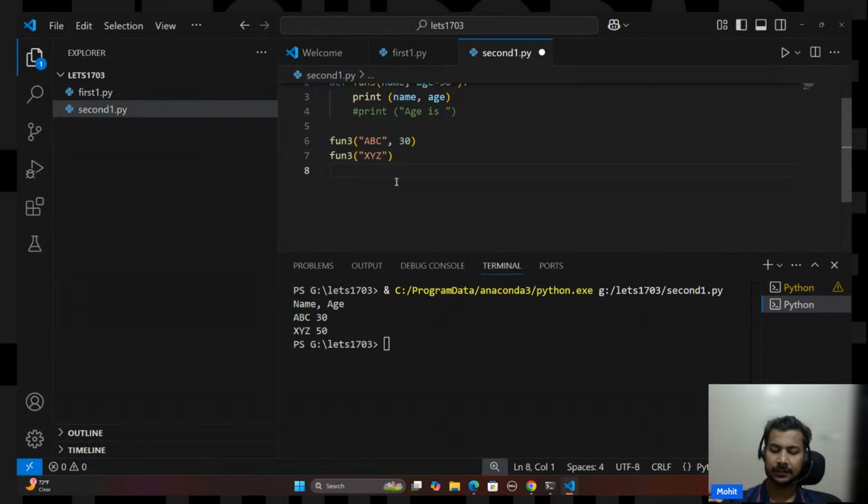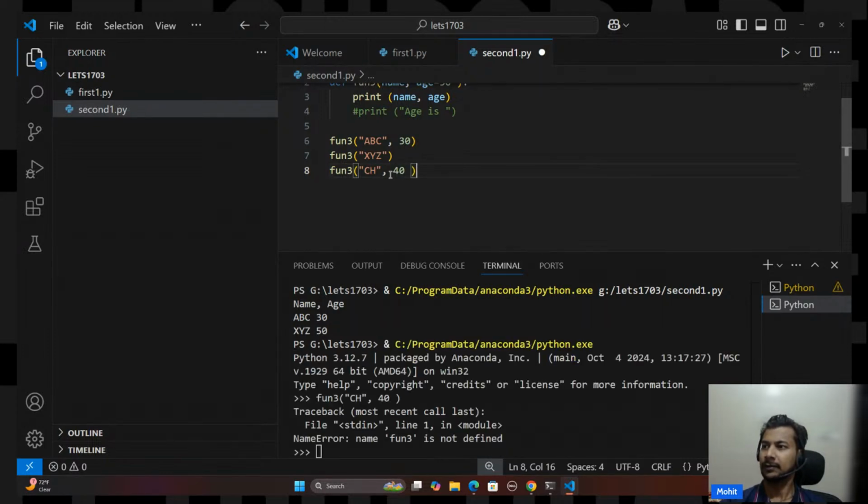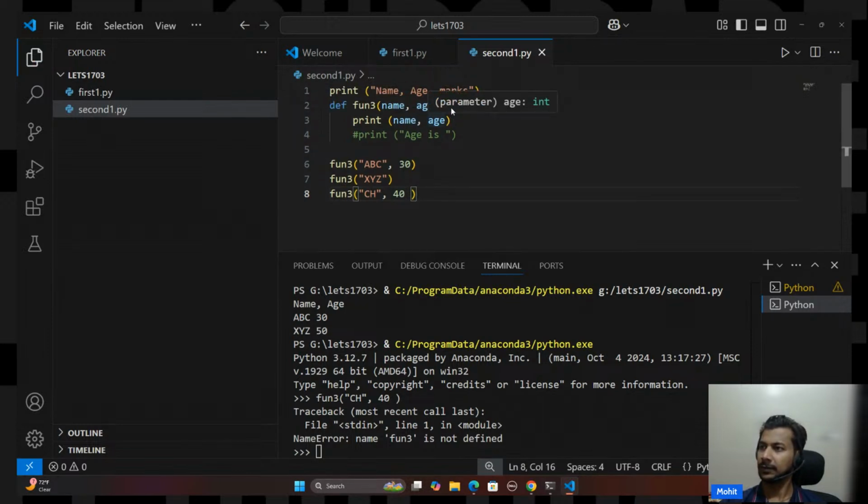So next person, fun 3, name is CH, and age not known. For XYZ, this person's age is 30, but marks is 40. Fun 3 is not defined. Here it takes the marks.